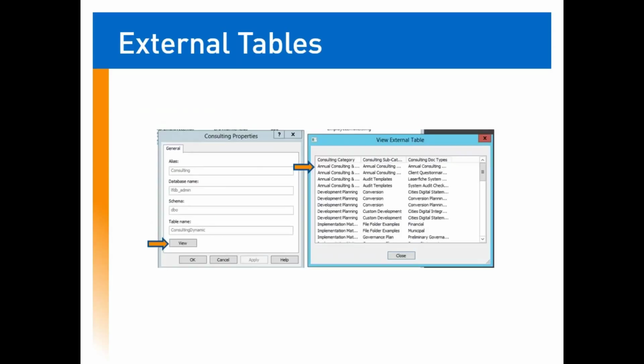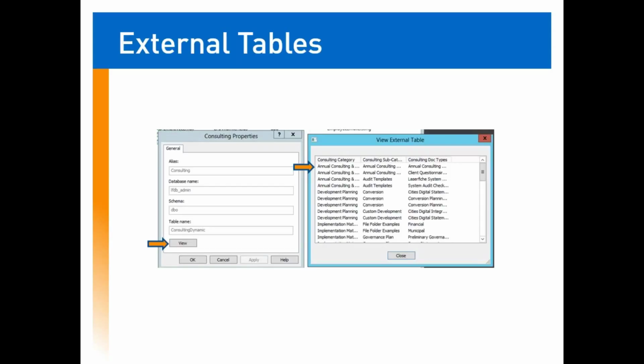Now let's take a look at specifically how we would map that. When I select the specific external table, I can show exactly where it's located. There's a database name. This is all a SQL Server table. So anybody who's thinking about going back and trying this out, it's got to be a SQL Server database within your SQL Server.